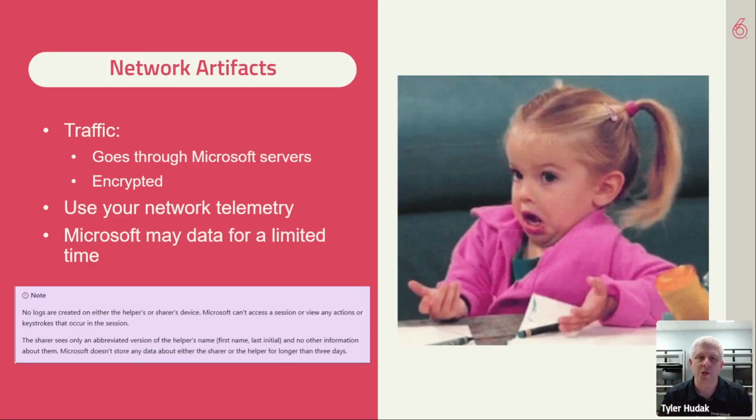My gut says you're going to need to have a lawyer help you with that. But Microsoft says that they don't carry that data for more than 3 days. So you are going to have to do that very, very quickly. I would say that if you're doing this type of investigation, you're going to get more information out of everything that I've described up to this point with the forensic analysis than you are going to get from Microsoft.